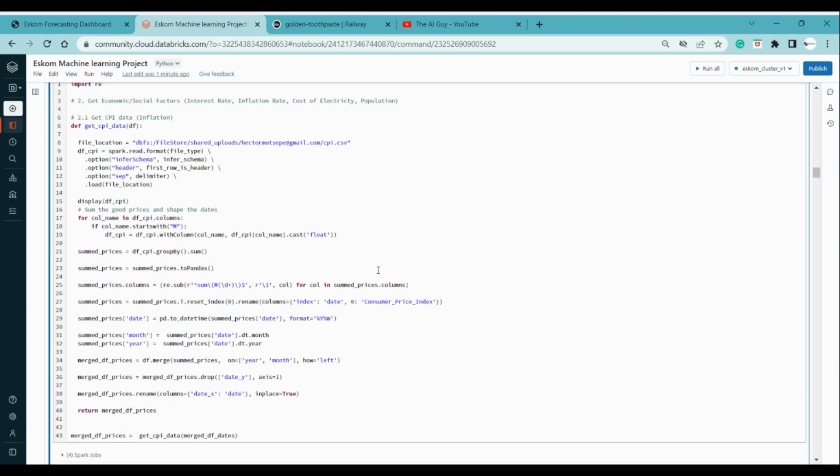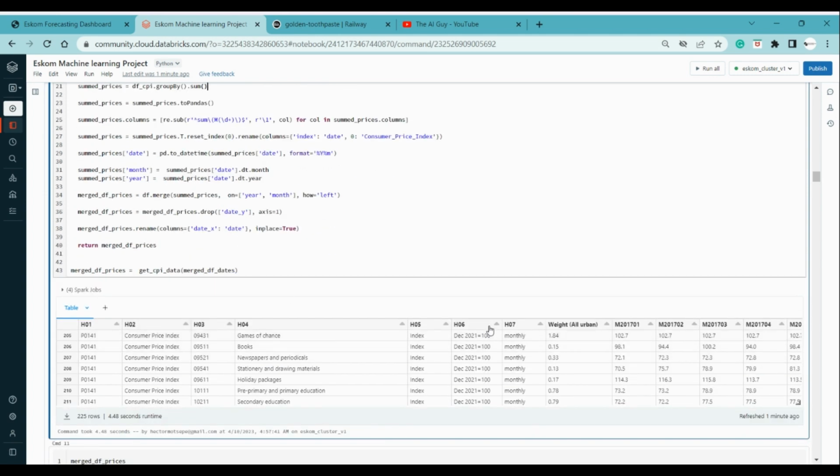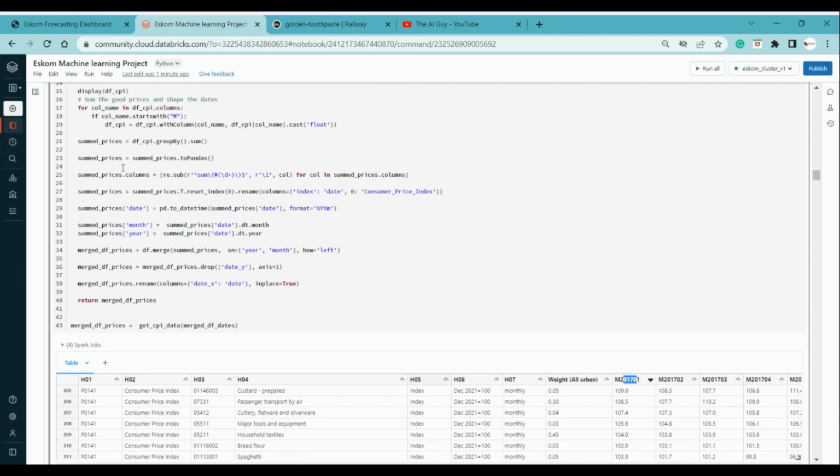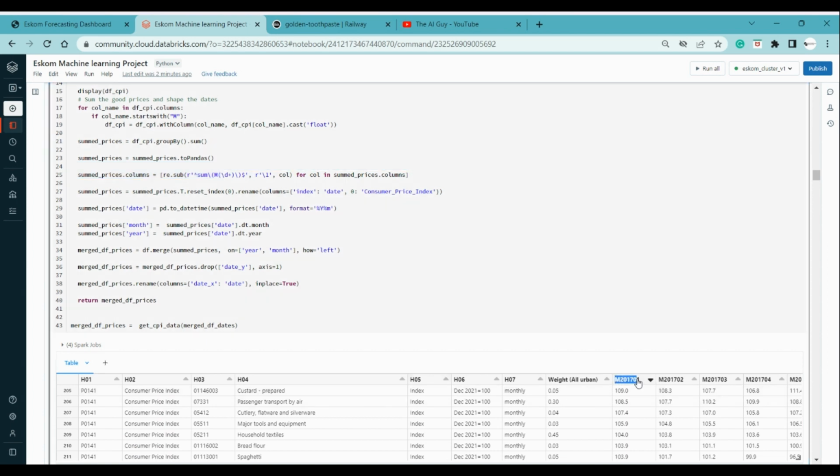Just to walk you through it: if any column starts with M, I want to cast it, then I want to group all of this and sum them by year and month. Then I'm removing this M, because of PySpark.